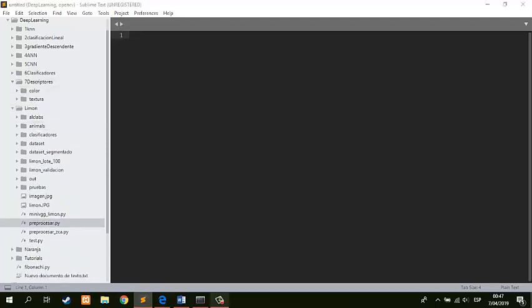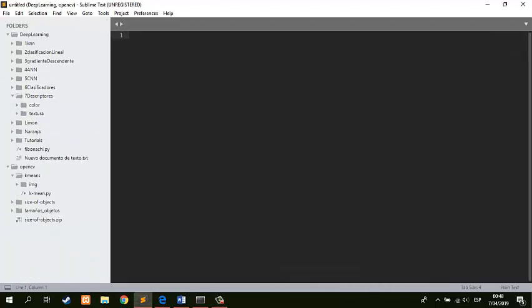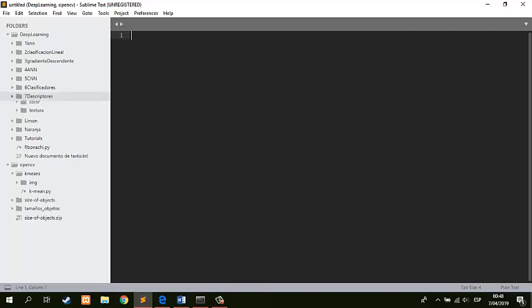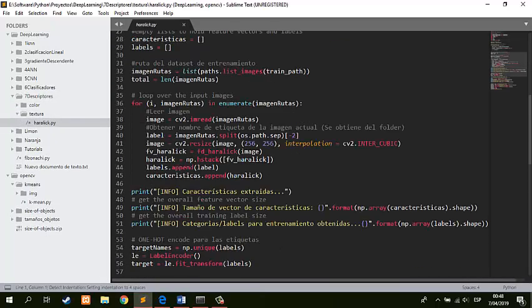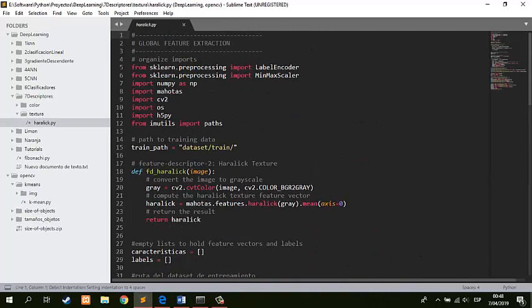Okay, guys, the first script that we need is a script that I created to get the features of color. I created before a haralick script.